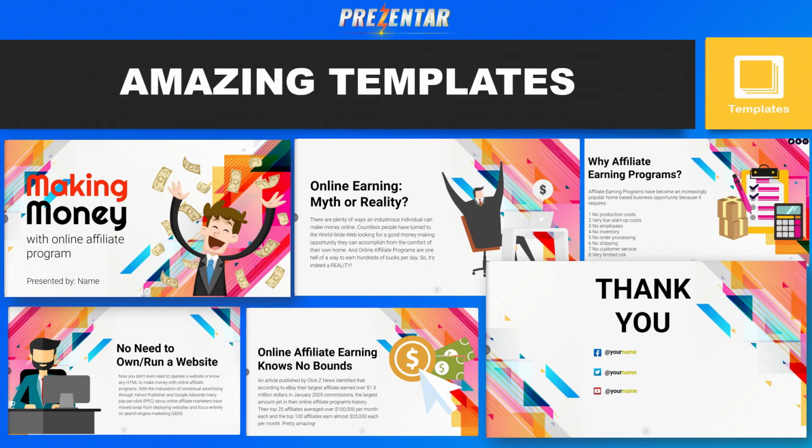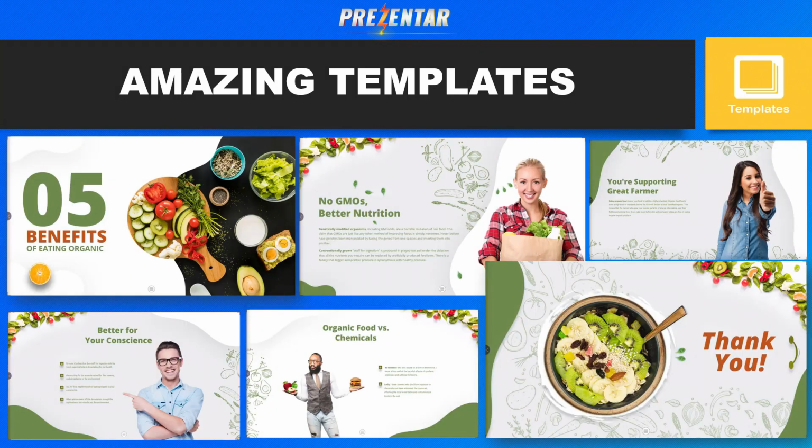Okay, it seems like it's been built for people like you and me, marketers, regardless of the niche that you're in. Here's another quick example of screenshots that I took to show you how incredible these templates really are. Now you can drag and drop every single element that you see on the screen, from the headline, the text, the icons, the images, the people, the backgrounds, everything is customizable. You can drag and move things around, you can add to it, you can delete things, you can add videos in there, all kinds of things you can do with those slides.